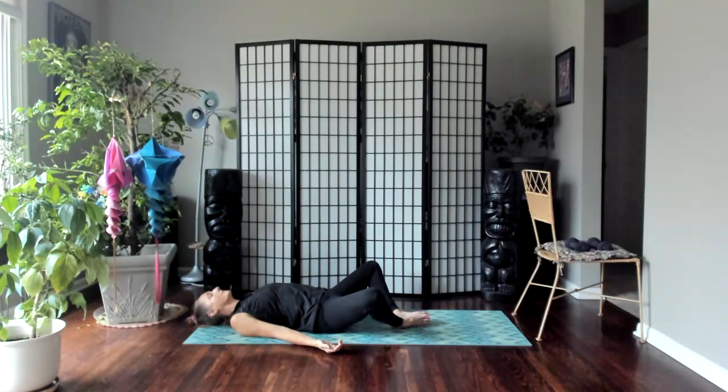Quiet your mind. Send away any distractions from the outside world. Reduce the awareness of sight by closing your eyes. Increase the awareness of the temperature of the room. Of the feel of your clothing on your body and the mat underneath you. Maybe a fragrance in the room.